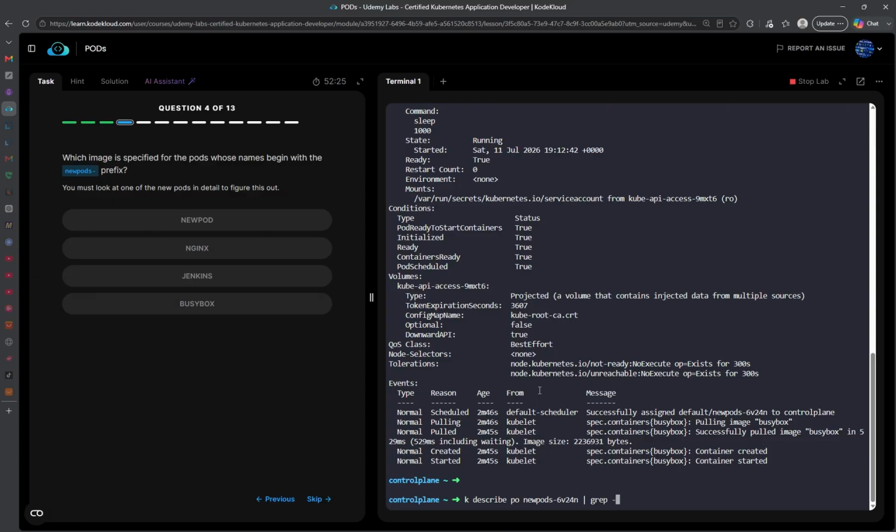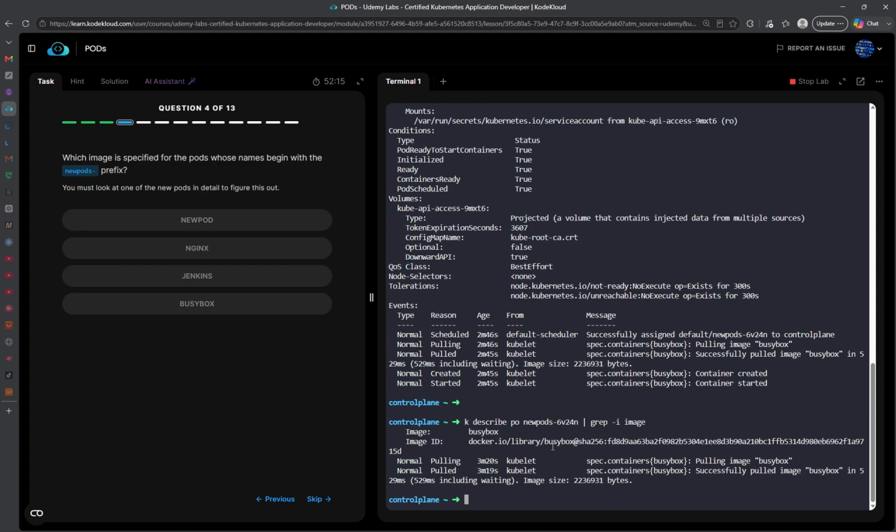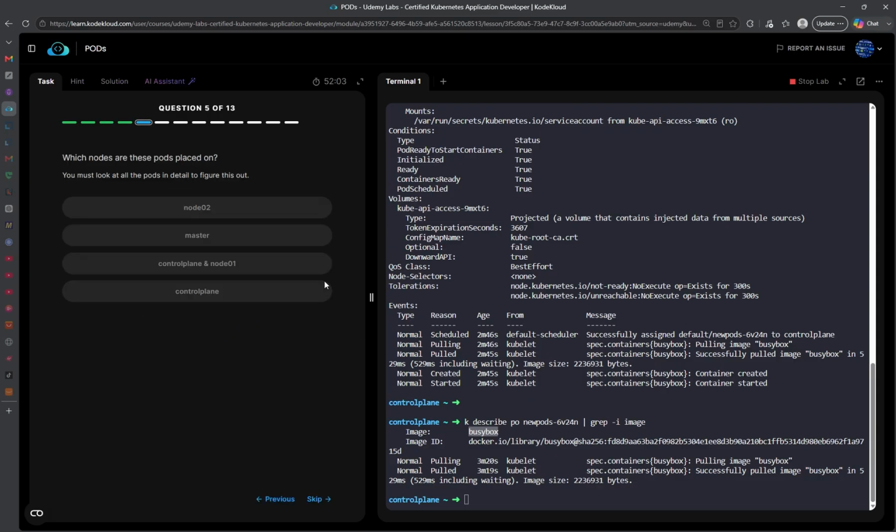I'm going to say -i, which means case insensitive, and I want to grep image. So I get busybox, which is what we are looking for. So the busybox image is the image being used by the pod.